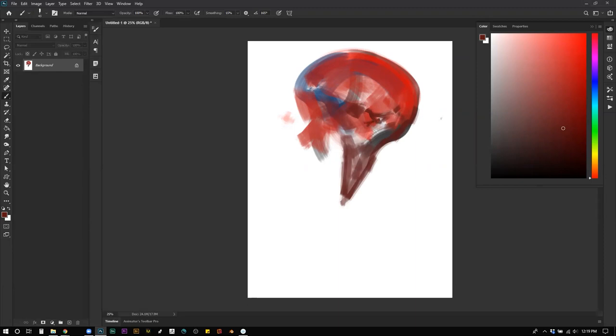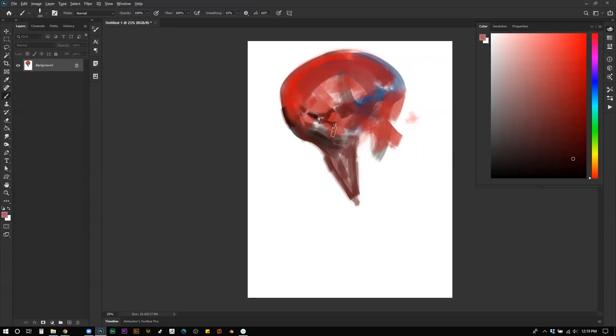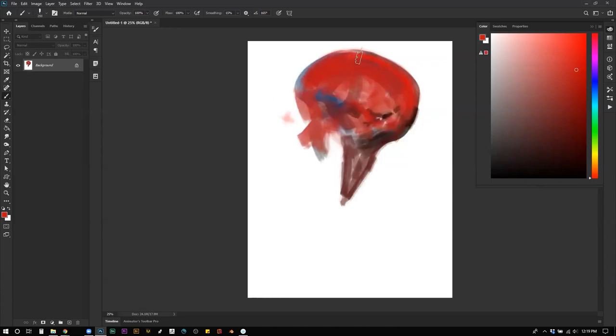It all depends on where people are at and how I approach it. With you, I wouldn't worry about it. It's up to you if you want to redraw them in a better pose — if you feel like you'd like that, the time is now to do it. But if you don't care, those poses are perfectly fine for concept art. You don't have to have dynamic poses for concept art; sometimes it's actually preferred not to.